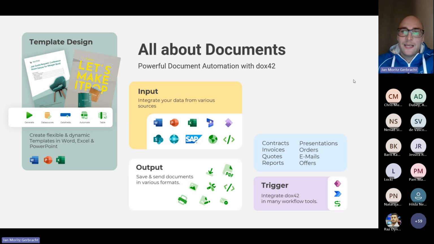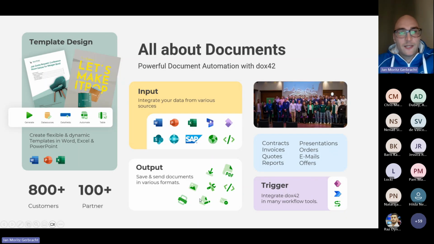Typically the business users are already in an environment where they want to have a document, like CRM in this case. But you can also integrate Docs42 as it's really just a web service call in the back end, where you could call it from virtually anywhere. So be it your website, be it through a Power Automate flow or Power Platform, Power App, or any other workflow tools.